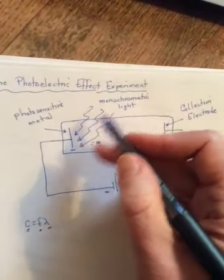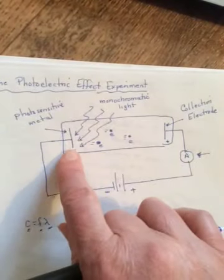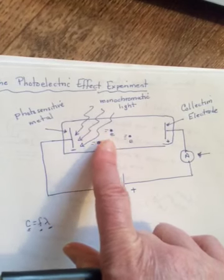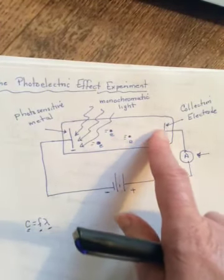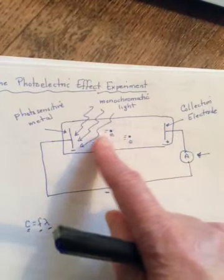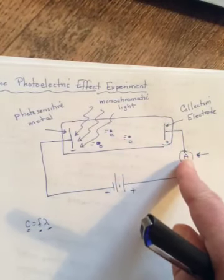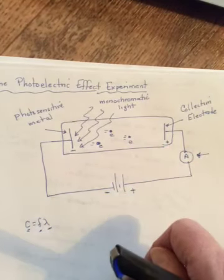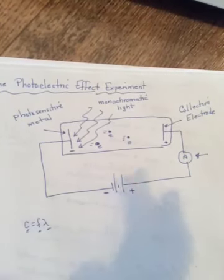Okay? So incident light of one wavelength shone on the photosensitive metal causes the photosensitive metal to eject electrons. These electrons then move across the evacuated tube to the collection electrode, and so it's called a collection electrode or a collector because it's collecting the electrons. And then these electrons flow through the wire back to the battery, and a current is registered in the ammeter. Okay, so this is the experiment.